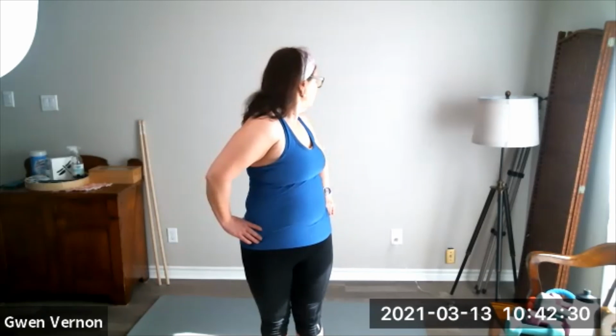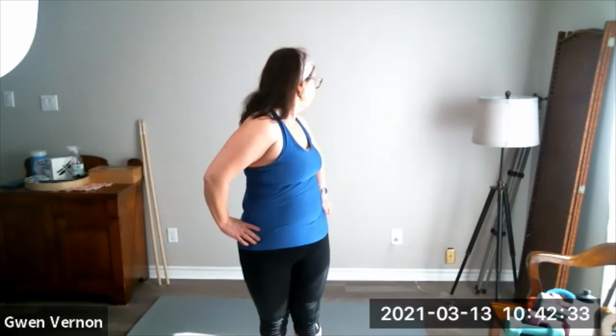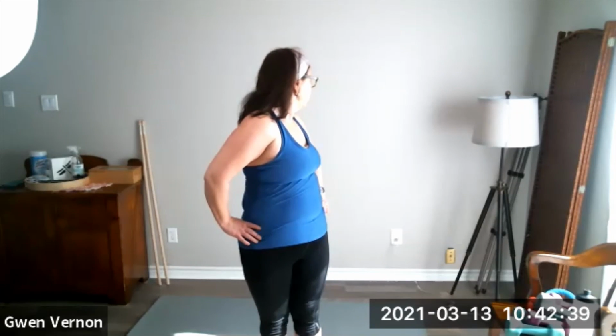You can separate your feet a little bit. We are going to do a trunk rotation. So you are really just turning from your belly button up. So you just want to release that mid-back. Look towards the side or the back of the room and rotate those shoulders. And back to center. And now the other side. Back to center.